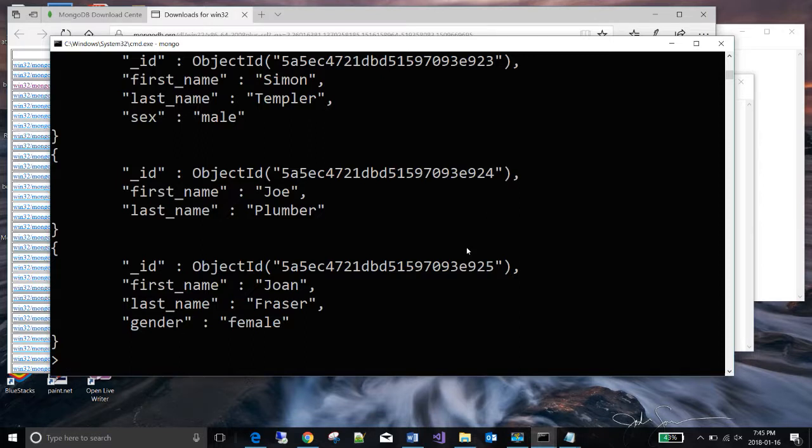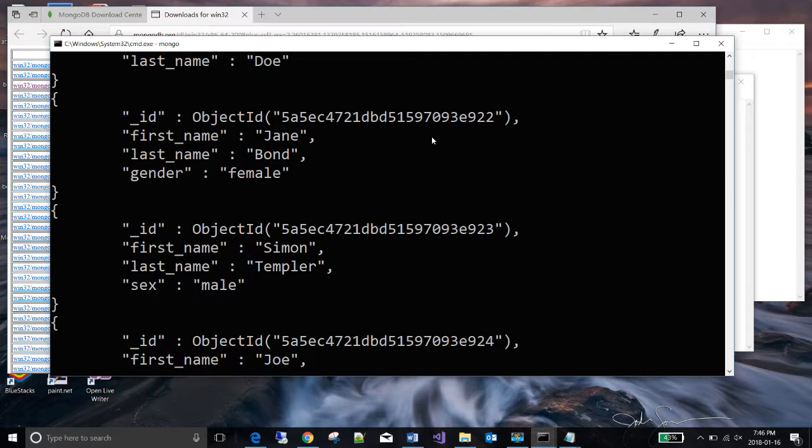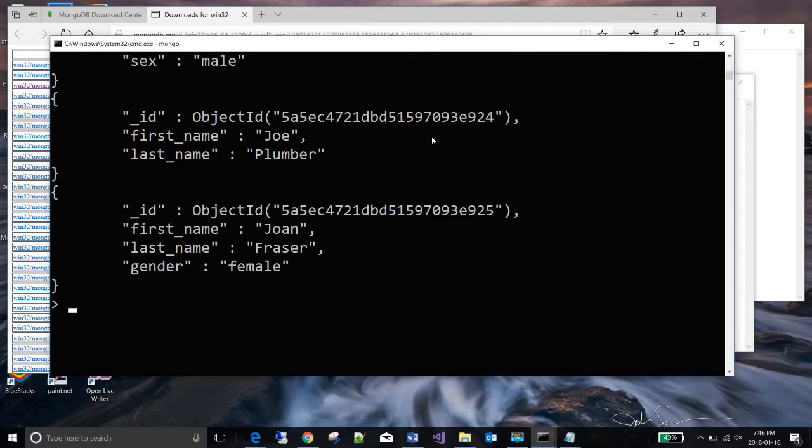You may want to do a delete, but only do the first one. An example, let us say we have, say, 2 females. The 2 females we have are Jane and John Fraser. Let's say I want to do a delete for all that are gender is female, but I just wanted to do 1.